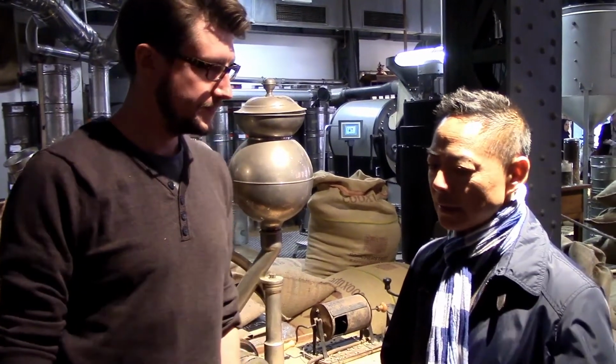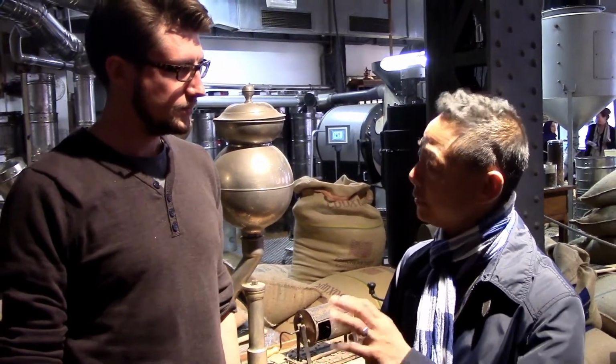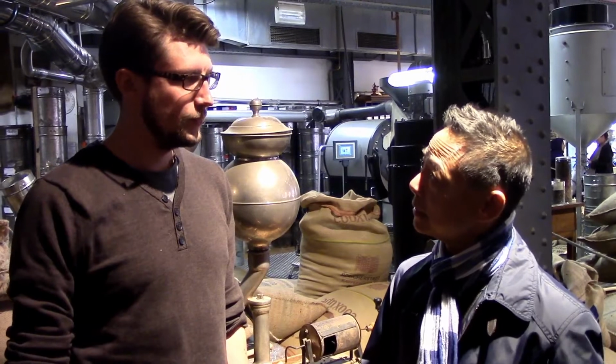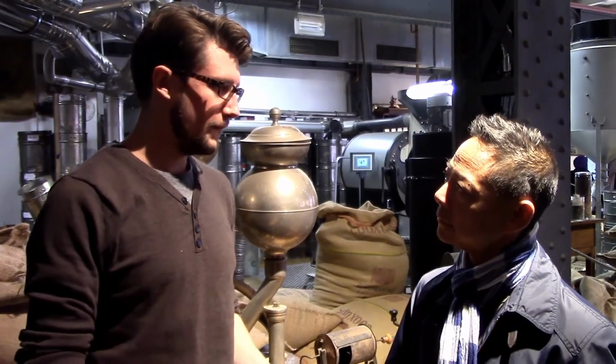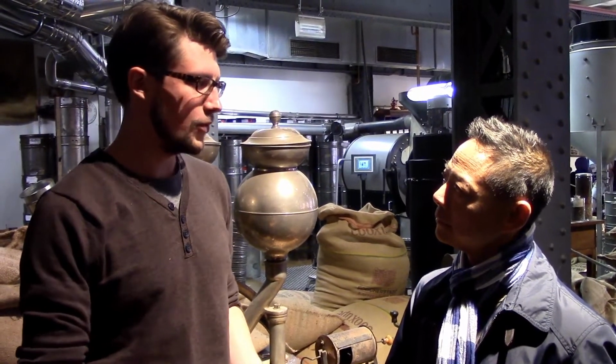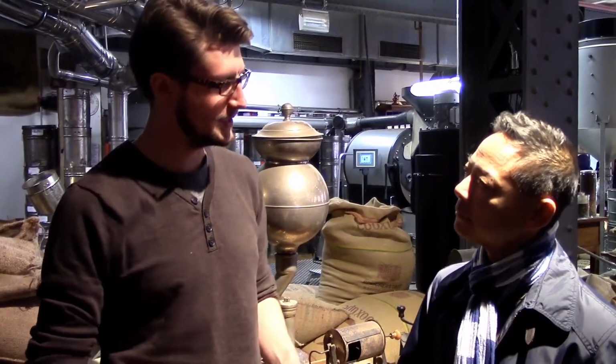So this space here, is it multi-generation? It was originally a coffee roasting, and is this still the same family that runs it? No. Actually, this place, as you see it now, is a recent invention of two people that have been in the coffee business for a long time. They are both second generation in the coffee business. One is coming from the part where they roast. Well, the knowledge that he gets from his family passed down is the roasting part.